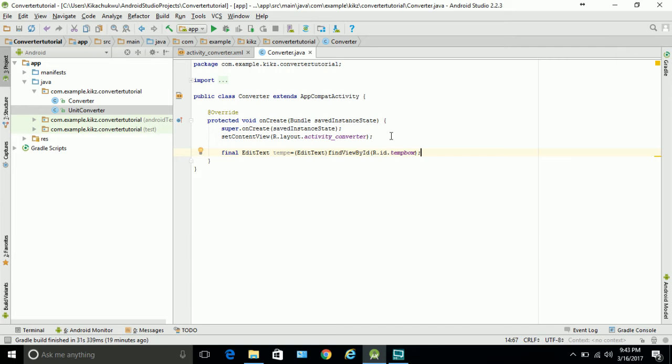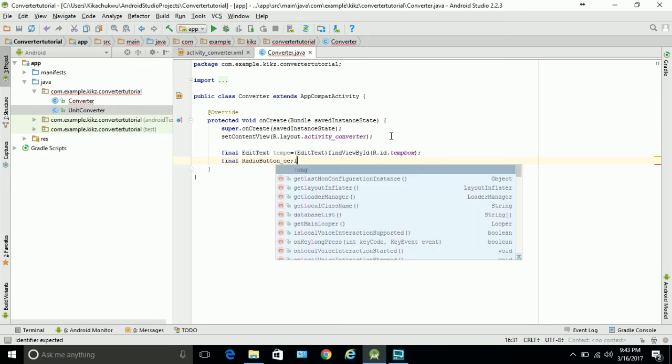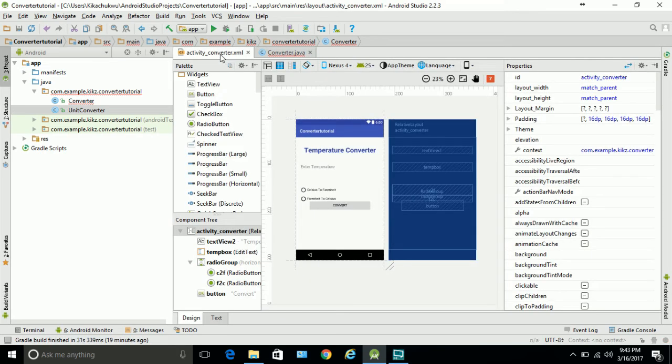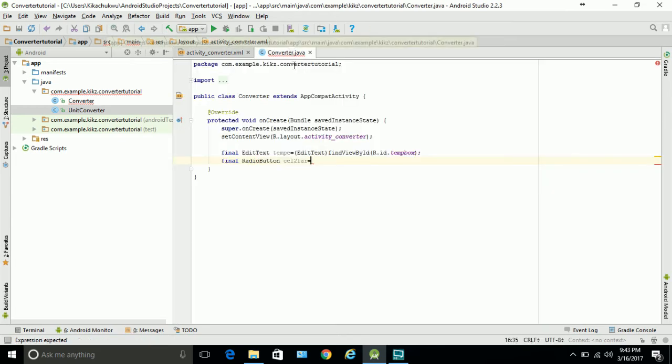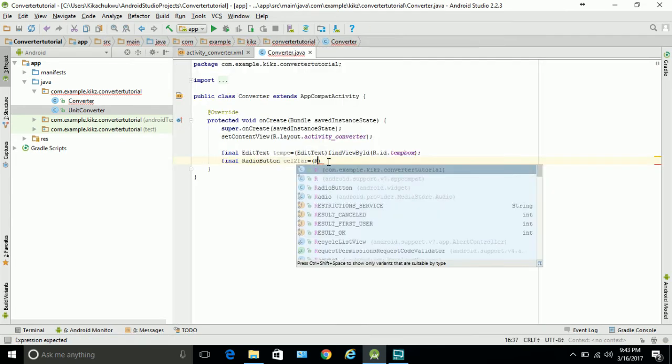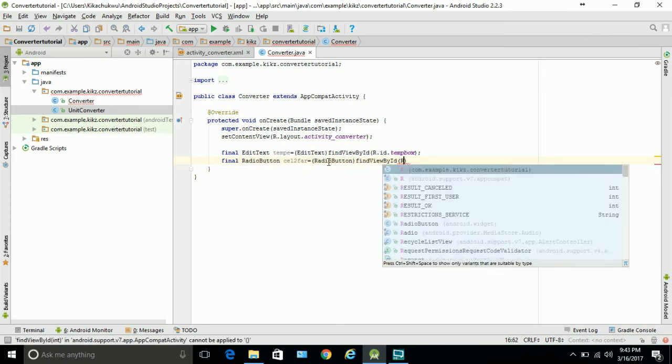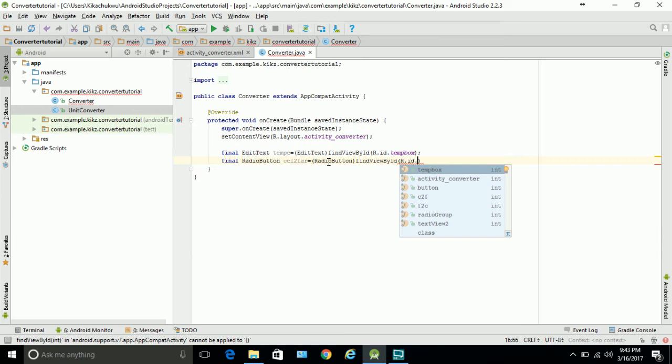Final radio button. Let's say cell to far. Celsius to Fahrenheit comes first, yeah? Okay, cell to far equals radio button find view by id R.id dot c2f.